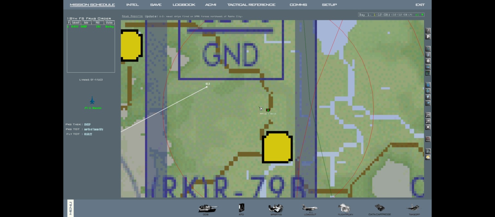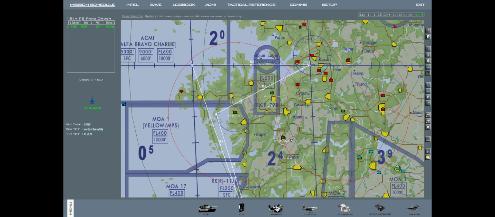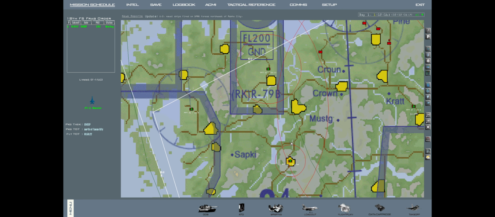Now, let's say there really isn't an SA-15. Let's say I put an SA-15 threat circle here, but there is no SA-15. Let's say it's just manpads. Well, manpads have a smaller threat radius than an SA-15. So even if you're staying outside the threat radius of an SA-15, you are well outside the range of the manpad. So it's like you're being extra safe.